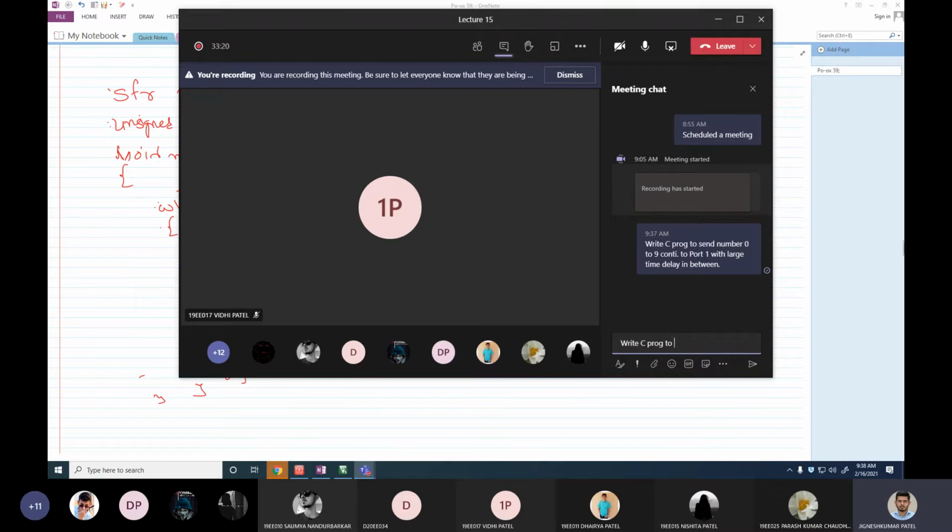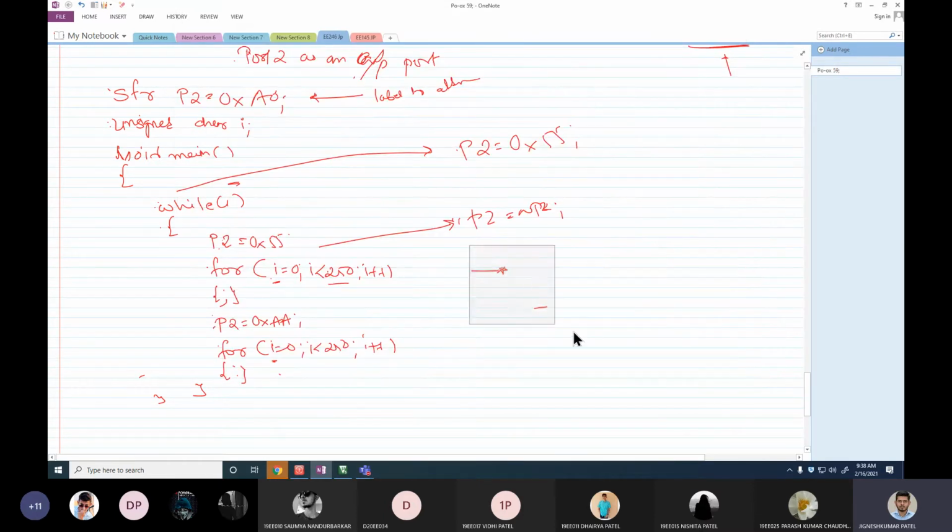Okay, that would be on later on. I'll give this question later on once we get the input. Okay, so now the new thing is how to get the input. We know how to get the output on the port, but how to get the input to the port? Like, what if I have a switch connected? What if I have this kind of arrangement?